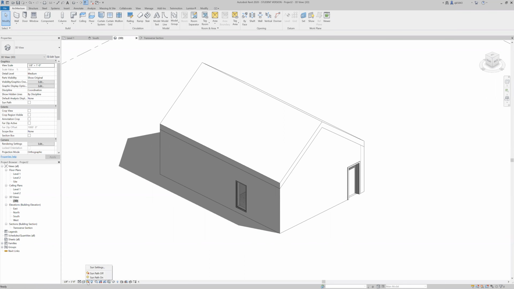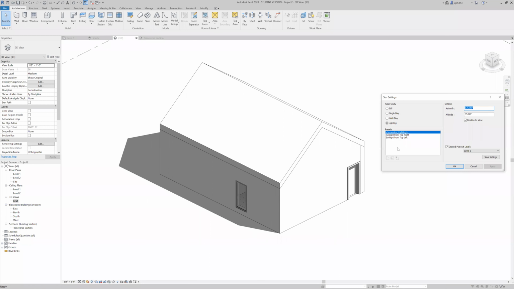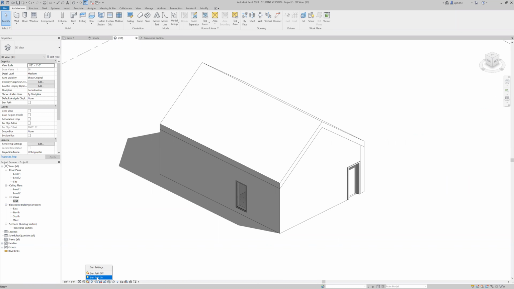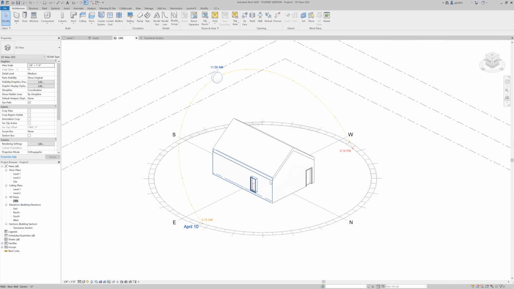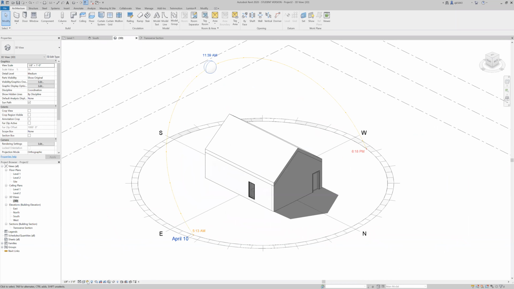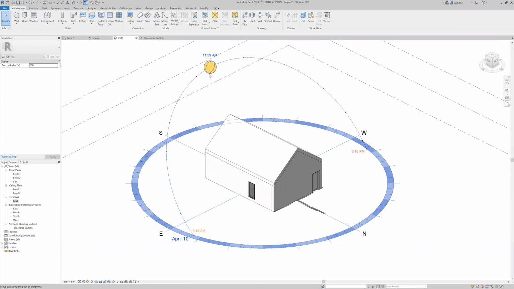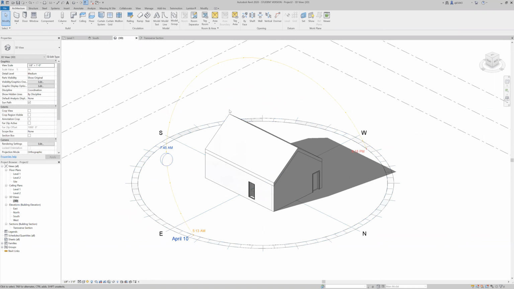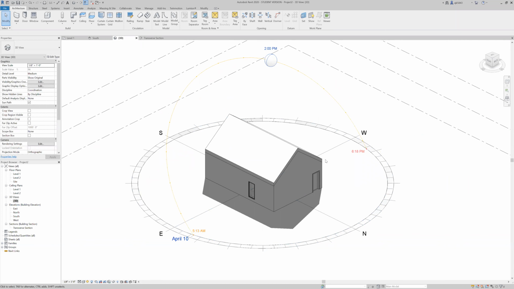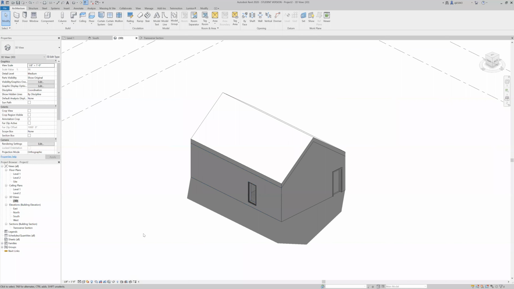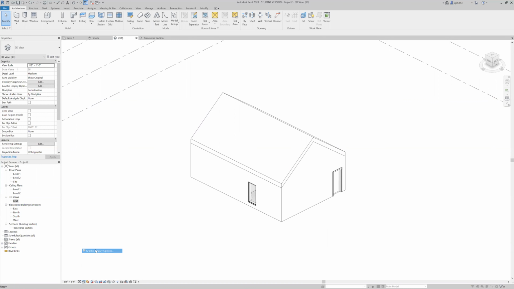So if you click, so that one is the sun settings. So you can get to the option that we just had up of adjusting the sun from that view control bar to turn it on and off. This will show you where the sun is located. So this could be helpful in determining what the angles are going to be. Most of the time, and you can change it as well, most of the time we choose to leave it off just as it can be a little bit distracting, but it's really good for sun diagrams, things like that if you need. You can also turn the shadows on and off just by selecting the little blue ball there and just clicking it on or off.